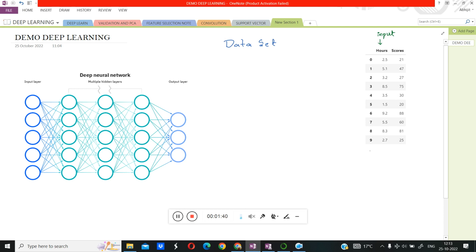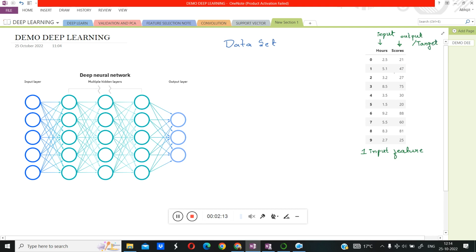As you can see here, there is one input, so I can write that this data set has only one input feature. Now the scores here is the target, or you can say it is your desired output. People also call it target or target feature.